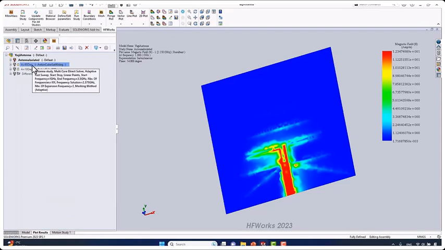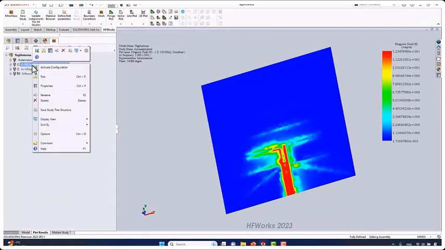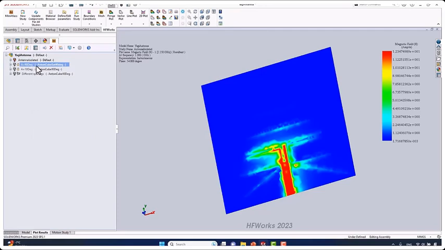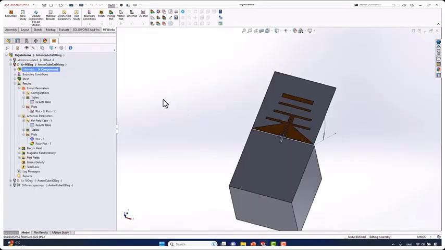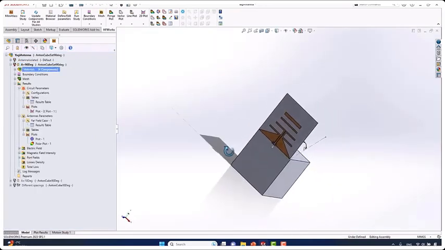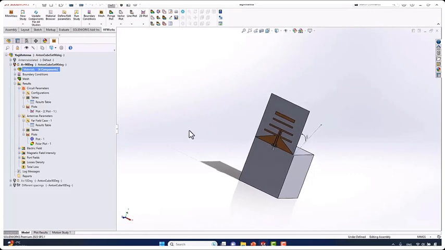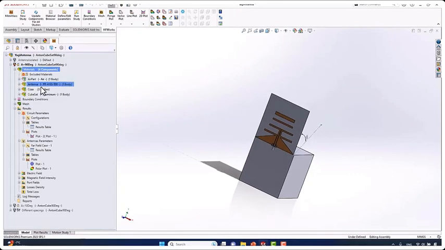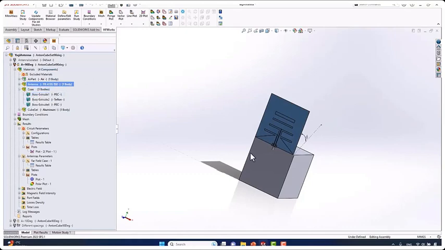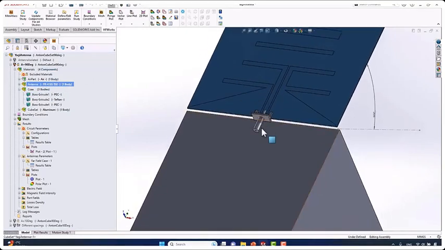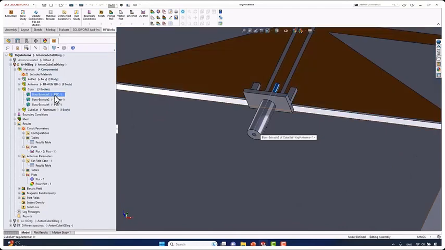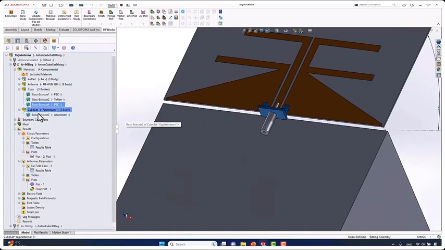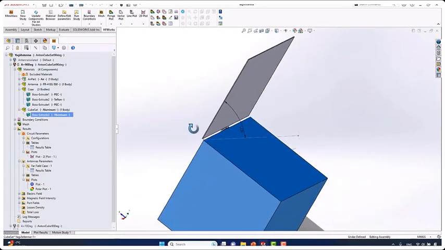Now let's study the antenna on the CubeSat. First, let's start with the case of 90 degrees. So we have our antenna and we have a coax for feeding this antenna. We have the inner pin, we have Teflon, and this is made of PEC. As for the CubeSat body, it is made of aluminum, as we can see.